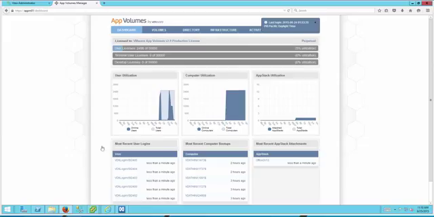Also, if we observe the App Volumes console, it's very useful. It shows you how many users are currently logged in, how many computers are logged in, and how many AppStack applications are attached to the computers. Very useful for many cases. Licensing, for example, is one of them. Licensing compliance: you can see how many users are currently using Office, something you may have difficulty viewing if you're just using persistent desktops.